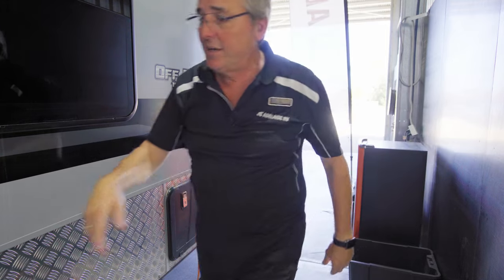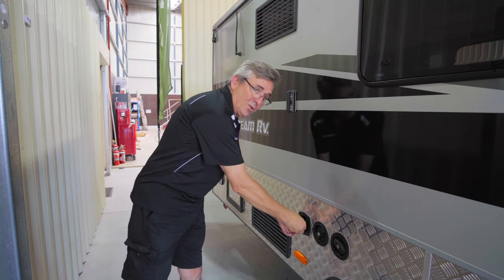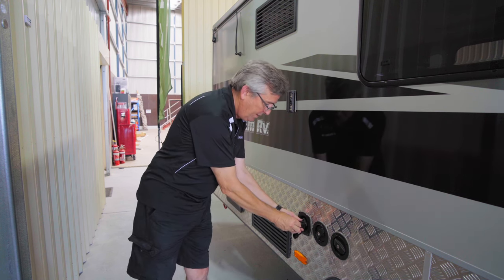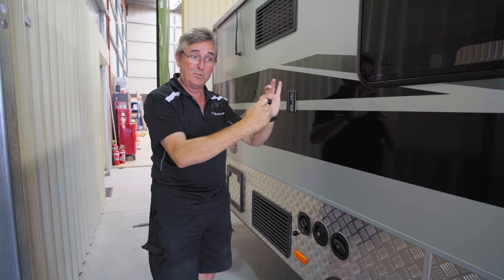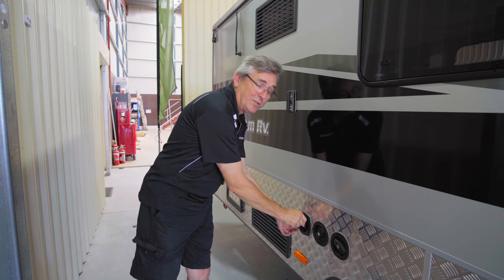As we go down the back, assuming we've plugged our power cord in because we're at a caravan park, if you're free camping, of course you can't, this is where you'd hook your mains water up. You unscrew the little inner and you screw on something like that, because then you can connect your hose to it and it's not going to pull it down from horizontal, it'll screw in upside down. That's your mains pressure in the caravan. We'll talk about that a bit more inside, about your pump, whether it's on or off.